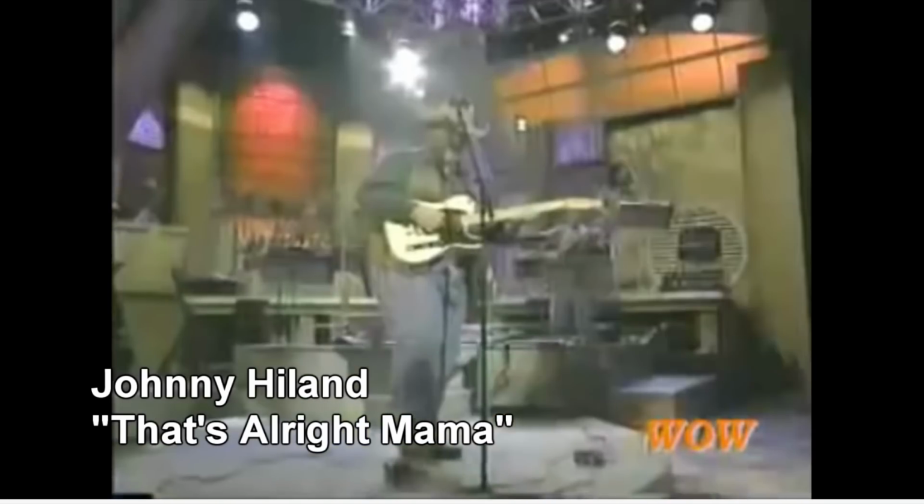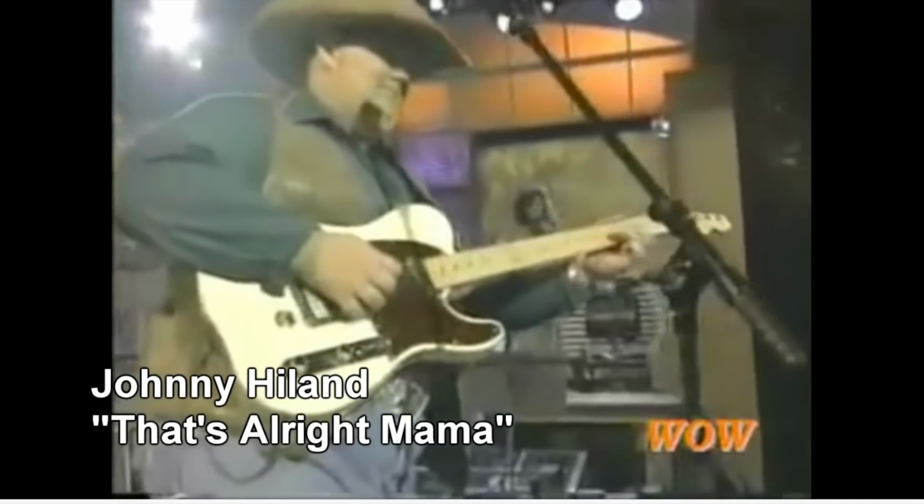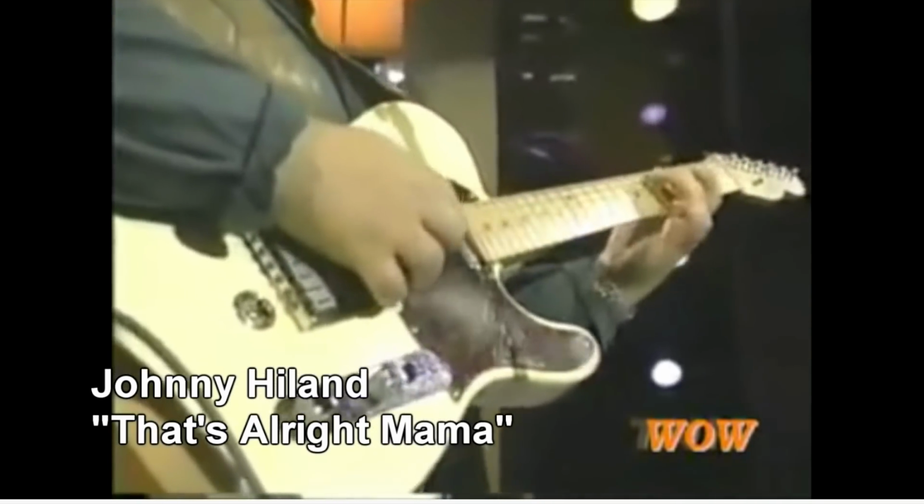So to you, when you see the crazy chicken pickers, what's more impressive? Thumb pick and the fingers doing it, or actual hybrid picking? Hybrid picking. I think so too. Thumb picking, I think, is so limiting, and it looks lame as heck too. That's what Brent Mason does. I know Brent Mason's good, but it doesn't look cool. You're lame, Brent. Can you imagine Eddie Van Halen ever thumb picking like that? No, he'd probably do raw fingers.